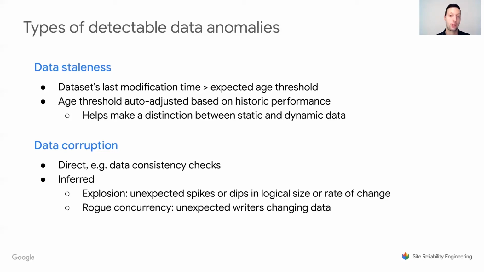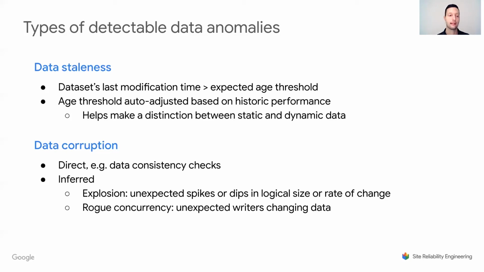The drawback of this approach is that you would need human interaction, human input, to set the threshold. The indirect approach allows us to detect an age threshold automatically, based on change patterns analysis from the history of changes recorded. And this also helps to make sense of which data sets are static, in order to exclude them from alerting and to increase signal to noise ratio.